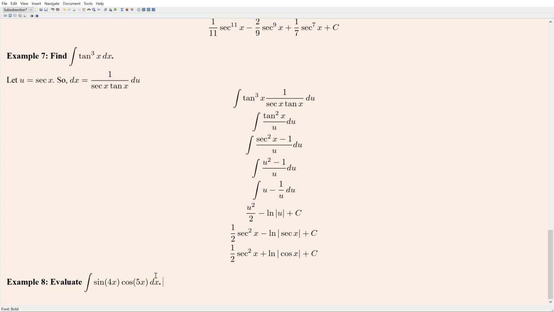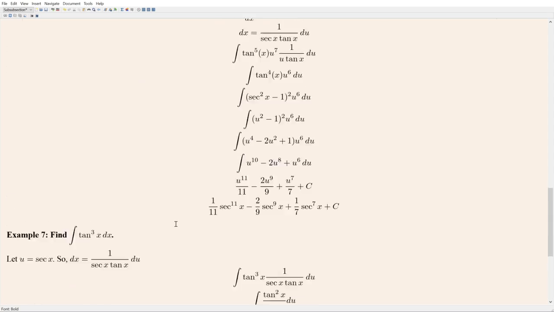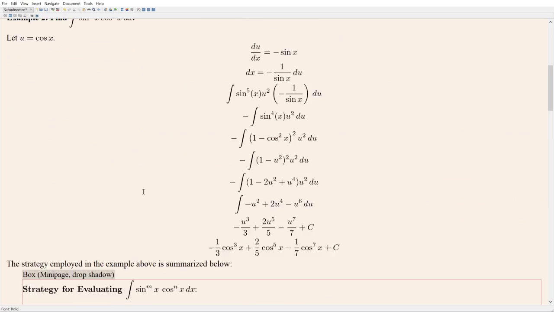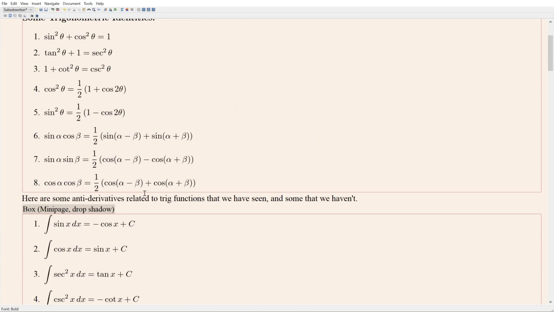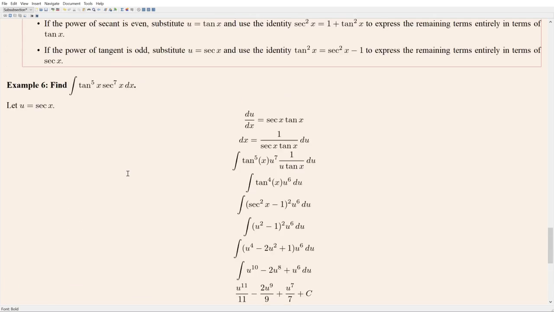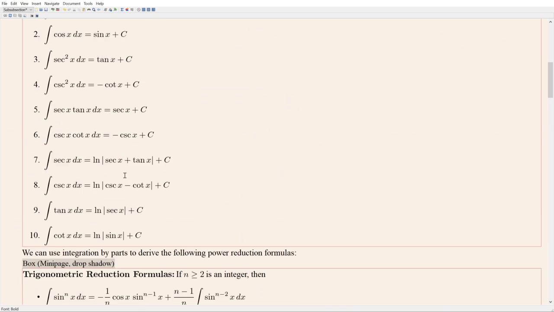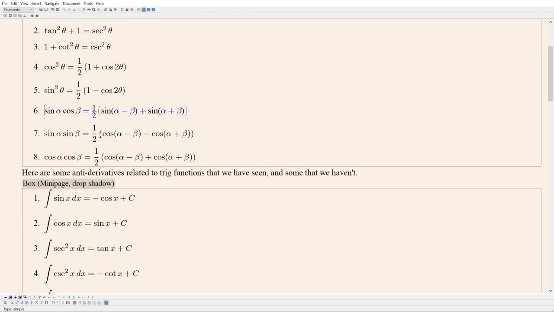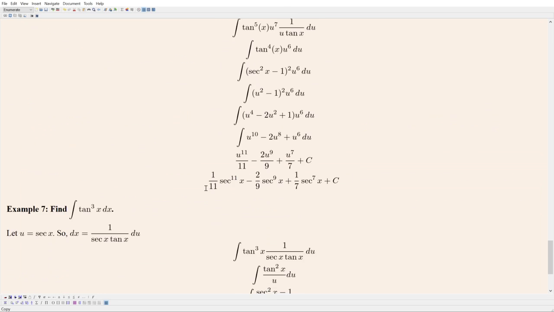Okay, so as a final example, let's take a look at this guy. Here we have a product of a sine and a cosine. We have trig identities that can deal with this situation, namely these ones right here. Product of sine and cosine, product of sine and sine, product of cosine and cosine. We have identities for that. In this case, it was a sine and a cosine. So let us take the formula for that, and then we're just going to plug that right into the integral and see what happens.